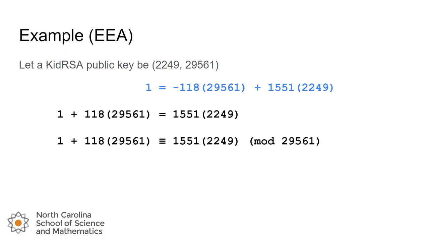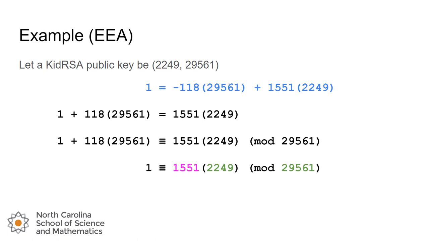The large numbers make it hard to think about, but let's take it down smaller. Let's imagine that was 1 plus 26, and we modded by 26. It shouldn't be a stretch for us to think about, well, 27 mod 26 is back to 1. And if we did 1 plus 2 times 26, which would be 52, it's not hard for us to compute that, yep, 1 plus 52 mod 26 is back down to 1, and so on. So in that small scale system, 1 plus any multiple of 26, once we mod by 26, goes back to 1. Same thing here is true. 1 plus any multiple of 29561 modded by 29561 is going to yield us back the number 1.